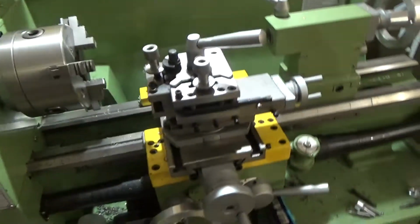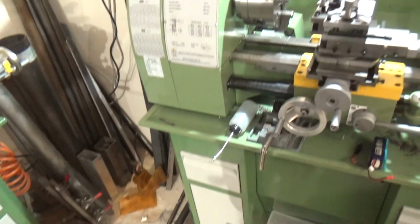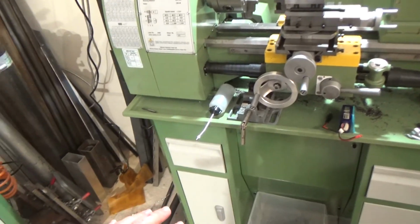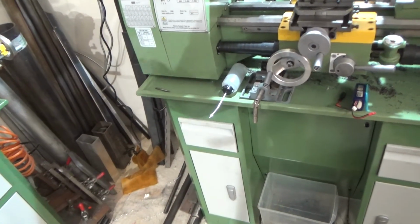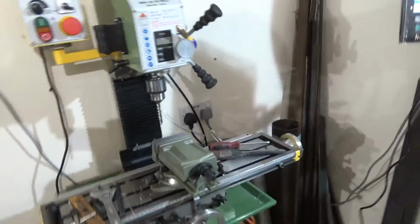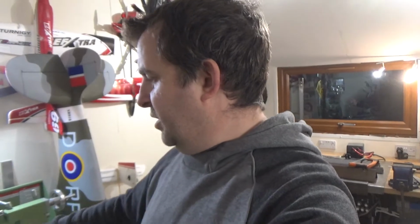I say it does rattle a little, but I need to bolt that one to the wall really, because say it's on a wooden floor. I filled the floor with concrete in a previous video to take the weight of these things, and it didn't turn out too bad, to be fair. But it still rattles a little bit, which I mainly think is because it's not 100% solid floor, so I need to make a wall bracket to bolt it to the wall just to stop it rattling. But there's no vibration on the machine itself when lathing, so I'm not too worried about it.